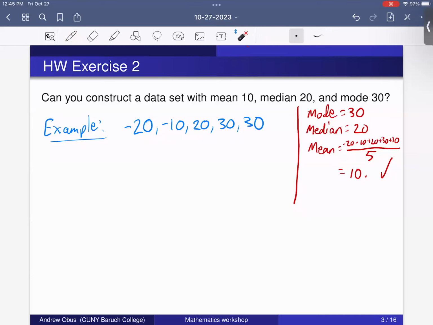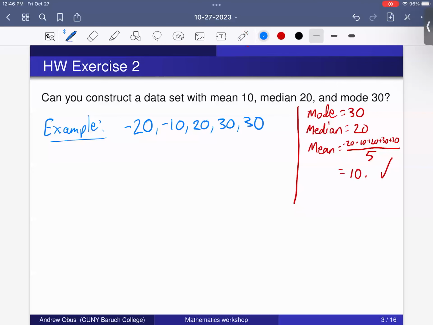The idea is if you want median 20, you've got to start with a 20. And now if you want mode 30, then there need to be more 30s than 20s. So you need to at least throw in two 30s. So you have 20, 30, 30. And now that you have 20, 30, 30, if you want the mean to be 10, in order to keep the median 20, you're going to need two entries below the 20, because you have two entries above the 20. And if you want the mean to be 10, you need the sum total to be 50. Since 20 plus 30 plus 30 is already 80, you need an extra minus 30 in order to get a total of 50. And how do you get a minus 30? Well, you can do whatever you want. Armstrong's idea was to use minus 20 and minus 10. That's perfectly fine. You could use minus 21 and minus 9. You can basically do whatever you want. The one thing you can't do is use minus 15 and minus 15, because in that case you have two minus 15s and two 30s, and that means the mode's not 30 anymore. The mode is going to be 30 and minus 15.